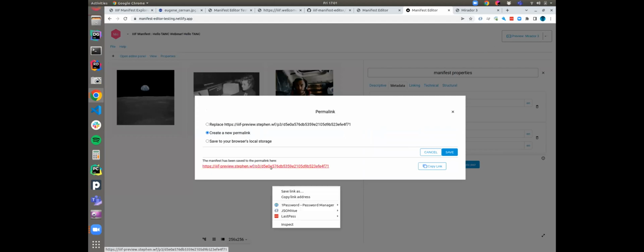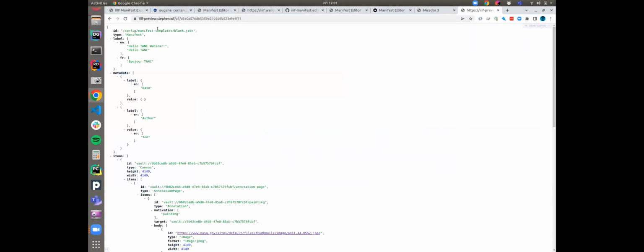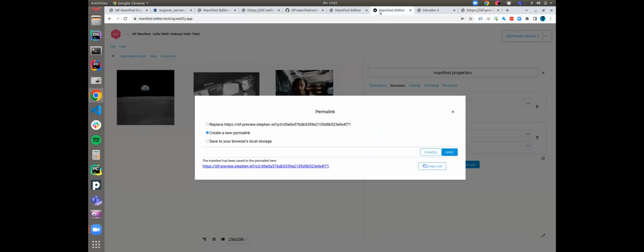And you can see here, actually, let's just go and grab this. If I go and open this, here is my manifest. It's on the web. I could share that. It'll stay there for a long time. I'm not saying this is digital preservation, but it will stay there for a while. And this is an example of integrating the manifest editor with a service for the persistence of IIIF, so that out of the box, it's integrated with this lightweight hosting service.